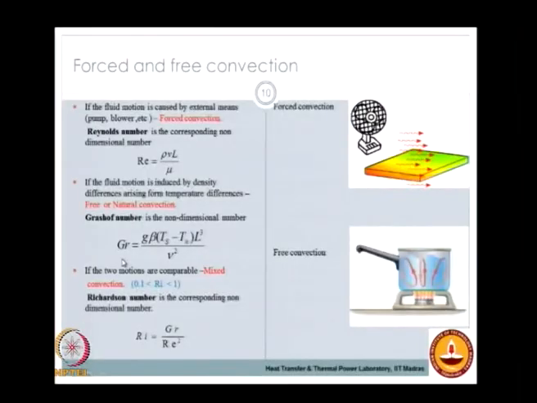So this is called free convection or natural convection, and we cannot use the concept of Reynolds number here because essentially we do not really push the air by means of an external pumping device. So here we define another non-dimensional number to characterize the strength of natural convection, the Grashof number. The Grashof number is the ratio of the buoyancy force to the viscous force.